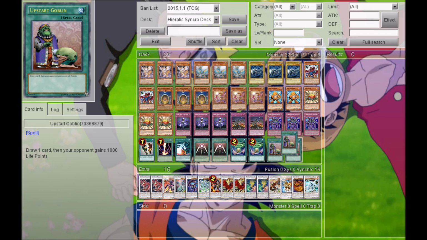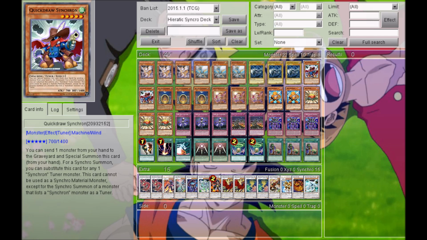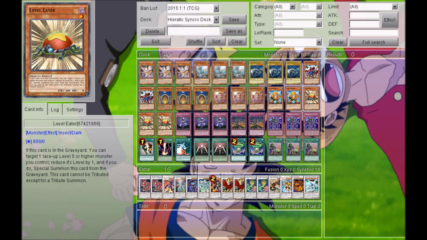It's a pretty fun deck, pretty easy to play as well. Alright, so now we're just going to jump right into the combos and tips of this video. Keep in mind that there's only 4 to 7 Synchron cards. I say 4 to 7 because Level Eater is typically played with Synchron decks, so I'm kind of counting it as a Synchron card.